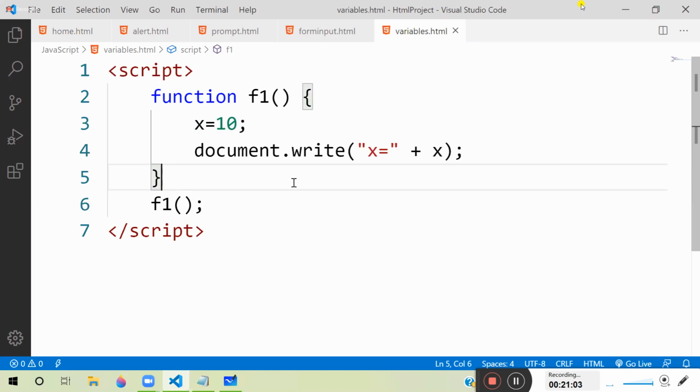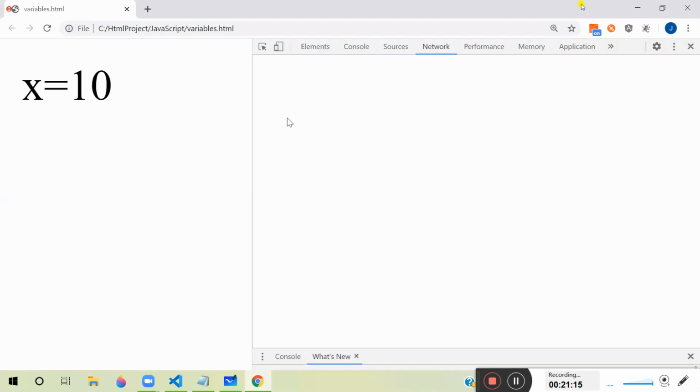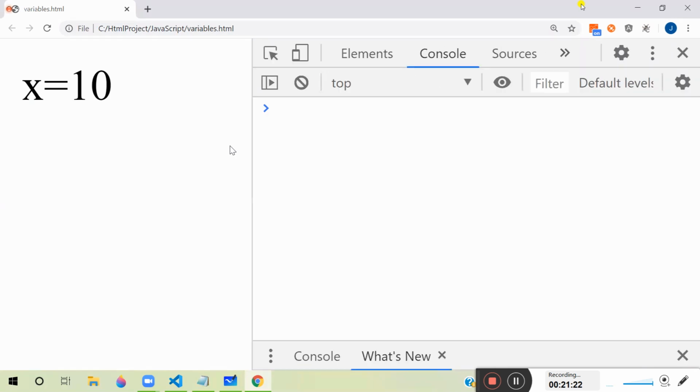So when we run this, you can see it is working fine. x equal to 10 is working fine. There is no problem. I will open the console debugger, F12, in the console. There are no errors here. It's working good.